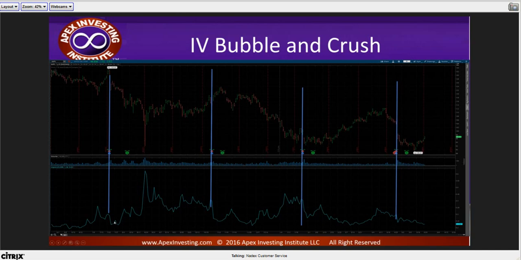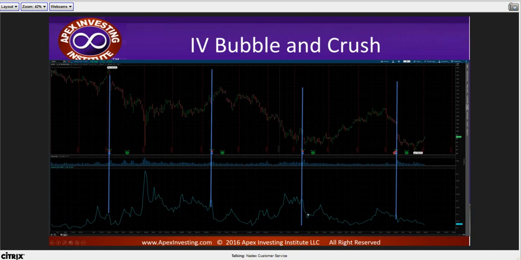I've heard somebody say implied volatility is a measure of expected volatility and historical volatility. And historical volatility does impact the price of the option, but not near as much as implied volatility. Because look at how it dropped after there was massive volatility on this stock. It went from 190 down to like 130, I'm sorry, down to 120, a $10 move, 10% move. Implied volatility just dropped. It rose up again right before this one, and then it dropped. It barely even moved on this one. Rose up and then dropped massively. That means the options got cheaper. They got more expensive going into the earnings announcement, and they dropped right after the news. It's called an IV crush.